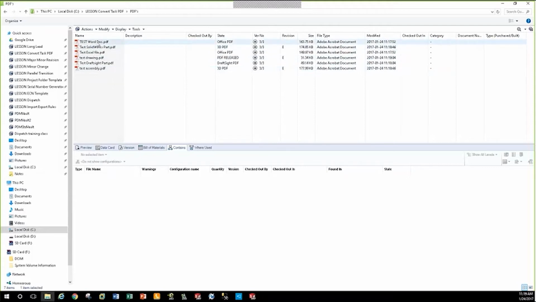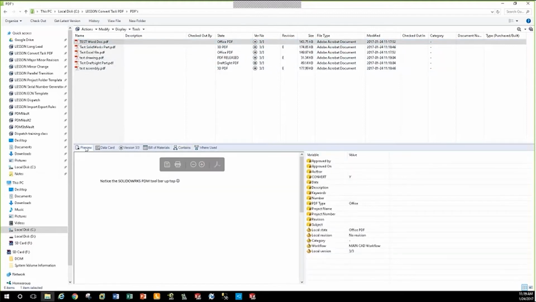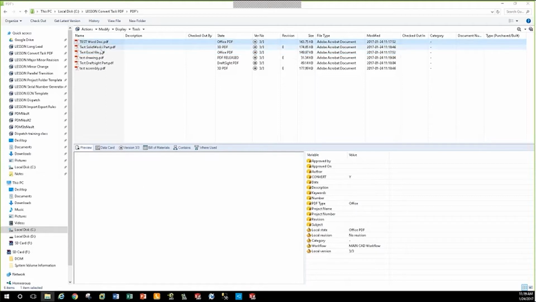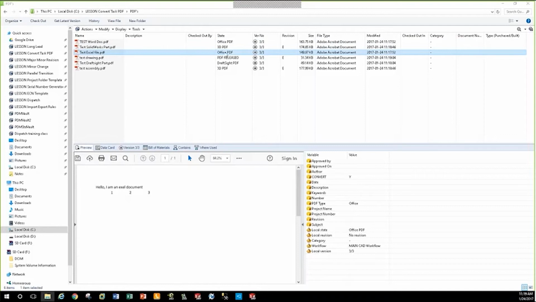And sure enough, right off the bat, I can see at the top of the list here, I have a Word document, and in PDM Pro, I have a hook that lets me see these Office documents. Well, I also have another Office document, I believe, and there it is right there. It was my test Excel file. So when I click on that, there was my Excel file as well. Both those have been automatically created. The Vault has automatically created PDFs of both those Office documents and dropped them in this PDF folder and given them a state name of Office PDF. And I did that just as an added clarifier.